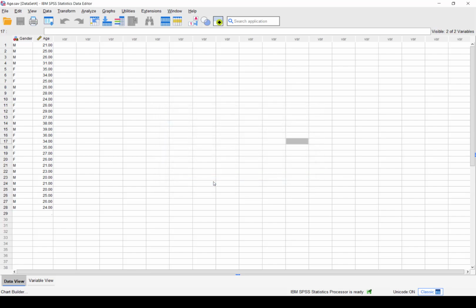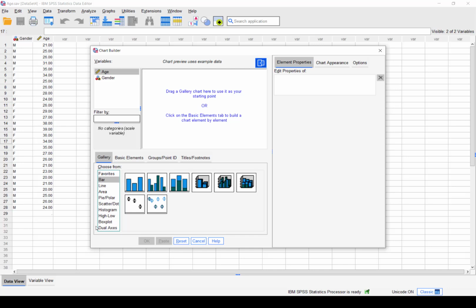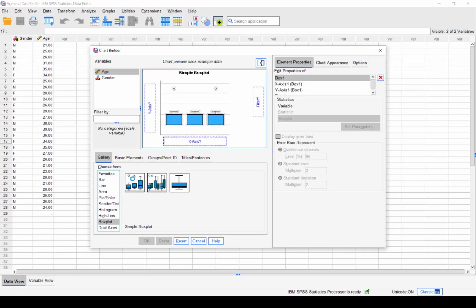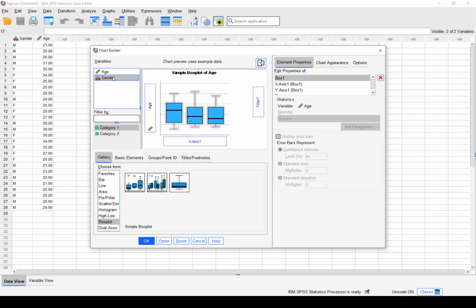And here, as you can see, we have the box plot as we did with the simple one. I'm going to choose the simple box plot, not the clustered, the simple one. I'm going to drag the age to the y-axis, and then I'm going to drag the gender to the x-axis.